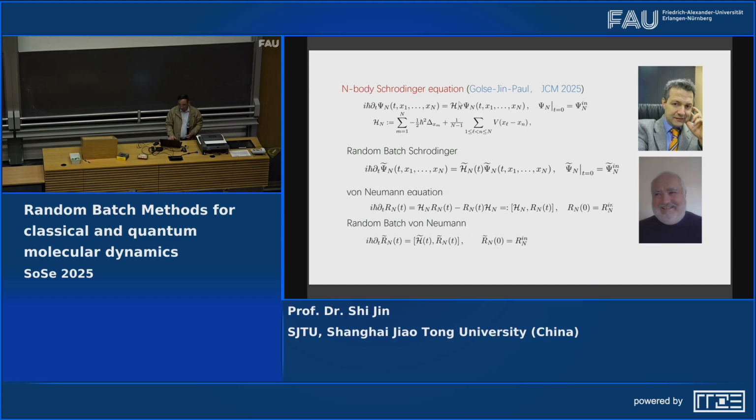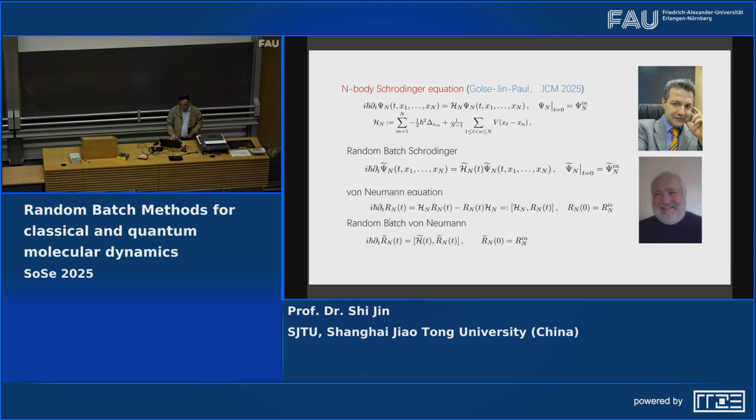For this interaction part, we can easily use random batch. So we have the so-called random batch Schrödinger, where instead of adding all the terms, we just add one term. For each particle i, we randomly pick another particle j, so we get rid of the summation. That's called random batch. Of course, this is a theoretical result. We don't have a computer to solve this equation, so we cannot use this for practical purposes, but maybe in the future. For now, we have theory. The theory says the following.